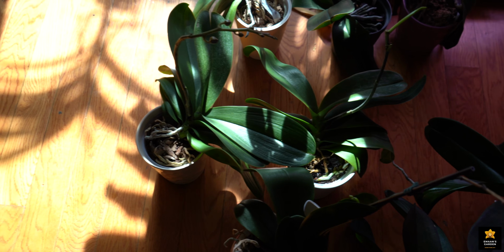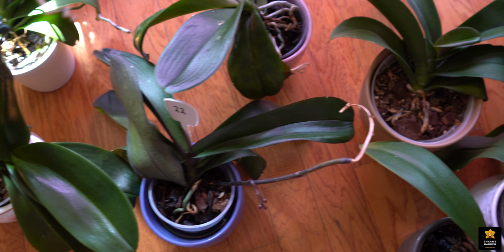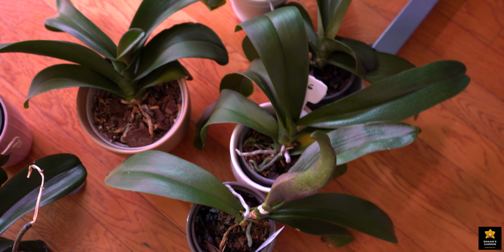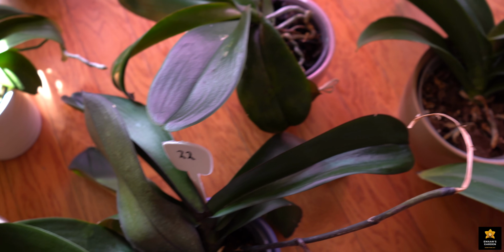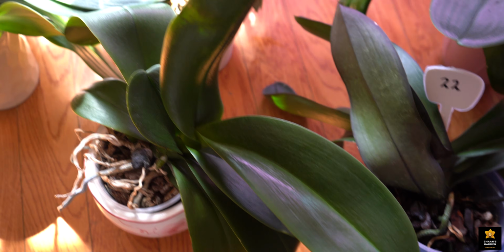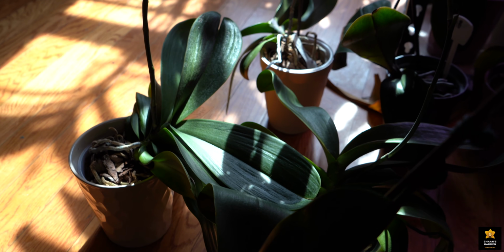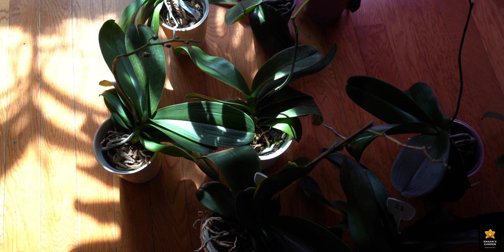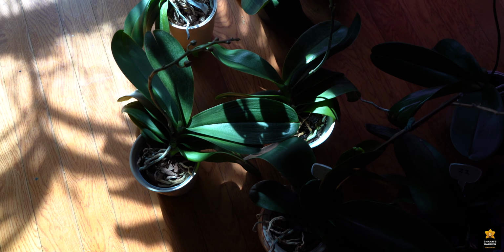Here, as you see, all of my orchids are pretty healthy. They love this kind of watering. I have orchids which I planted in different ways, and I want to see which way suits me in my environment. Of course, I want to make something easy for me. I want to find the way which doesn't take lots of time and, at the same time, makes my orchids happy. That's why I planted my orchids in different ways.